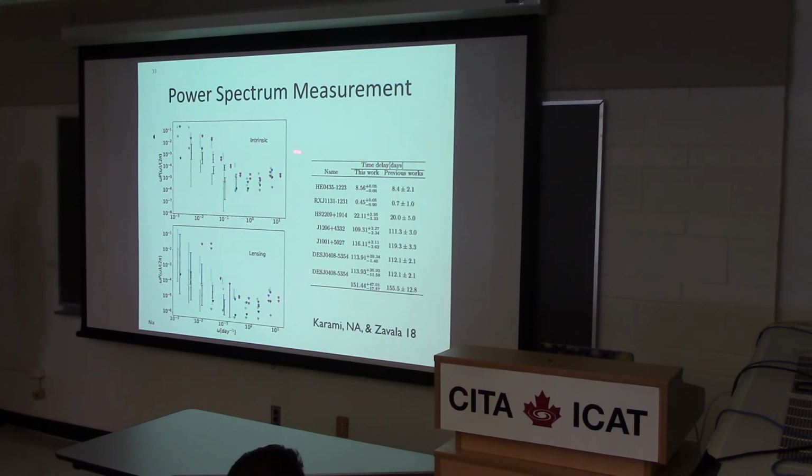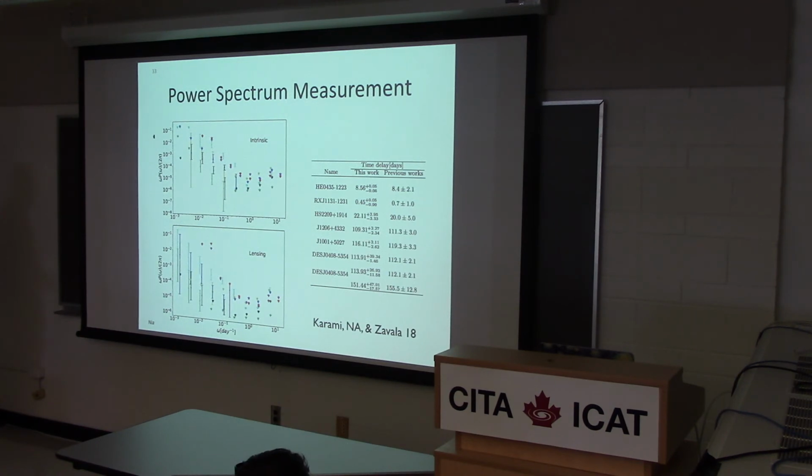These are actual measurements of the intrinsic power spectrum and the lensing power spectrum as a function of frequency. This is intrinsic, and this is the lensing power spectrum. These are two independent components. And then there are time delays compared to the reported time delays, which are more or less consistent, though not 100%. The point is that we can go down to errors of order the target, which is around 10 to the minus 1%. A square of that would be 10 to the minus 4. And you can see that our upper limits on lensing power are comparable to that. It does get bigger if you go to smaller frequencies, it turns out, and that's where the signal is the biggest.